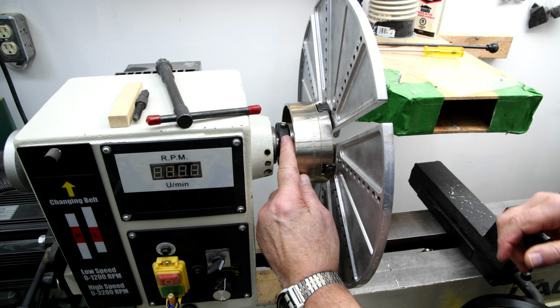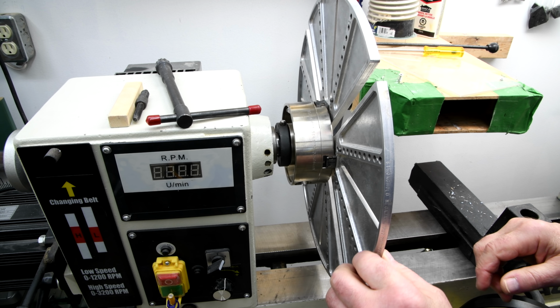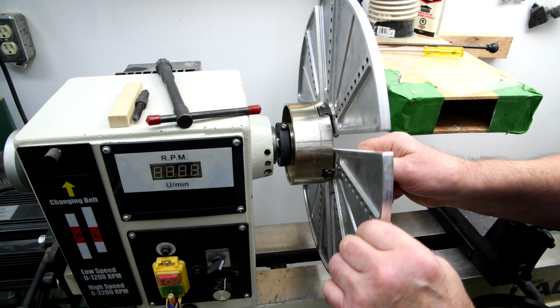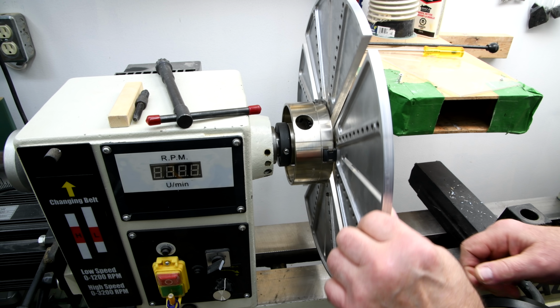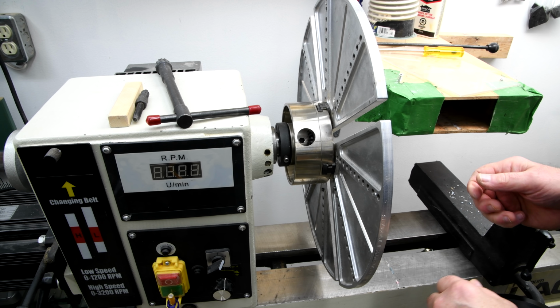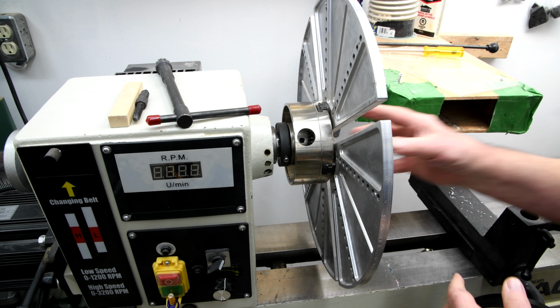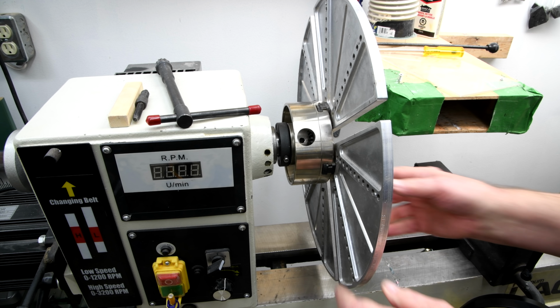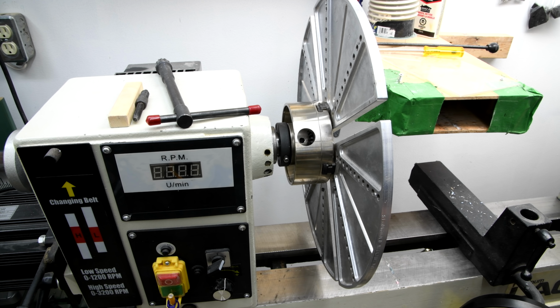Now this little screw here, you don't really need it unless you're planning on going in reverse. And I might go in reverse, I don't know. We'll see what happens, but I don't see why. Now I think I've got to pull the whole lathe out here because my air pickup is going to be in the way here. So that's the next job.